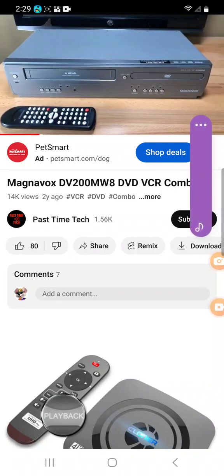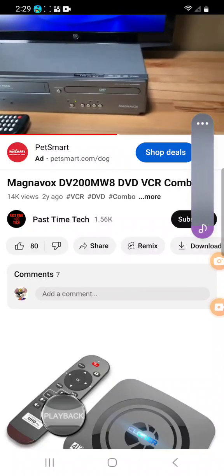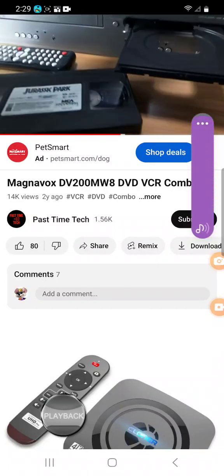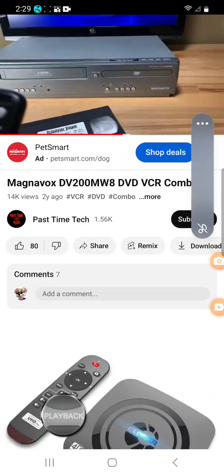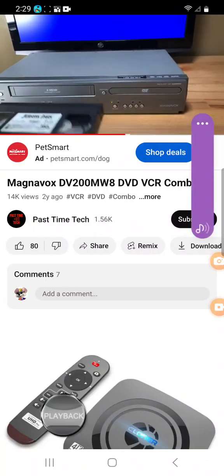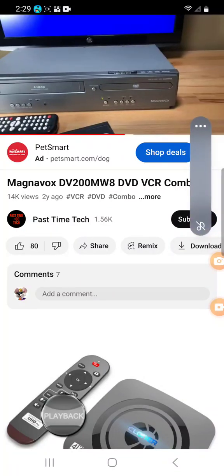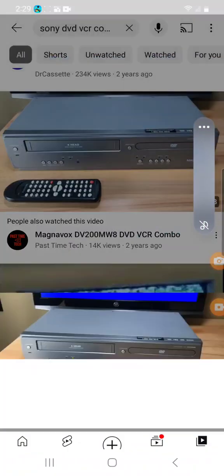Wrong tape. Recording types of the time, like what I call them. Put Jurassic Park in. That's always what I test these out with. Iron Man DVDs. Okay, let me close that DVD thing. And then over to VCR. There he is. Gonna put Jurassic Park in and see how that plays.